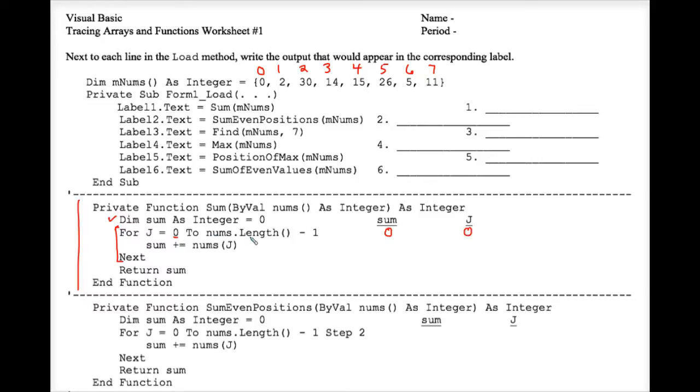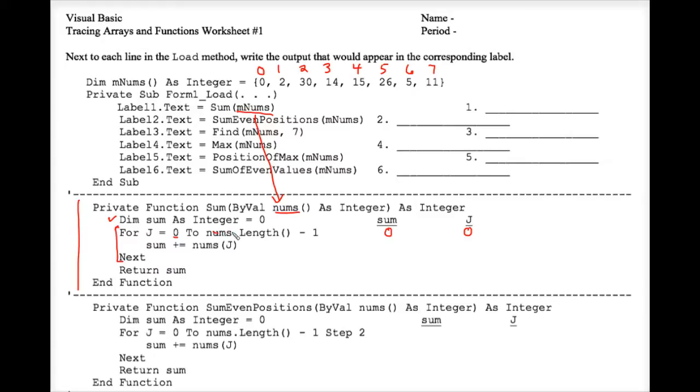And we need to calculate what this expression nums.length minus 1 simplifies to. Well, nums is the array that mnums gets passed to. So the length of nums is really the length of mnums. And mnums is declared up here. Its length is 1, 2, 3, 4, 5, 6, 7, 8.